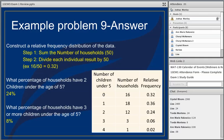And 8%. The relative frequency shows us in decimal what the relative frequency is, and to get that percentage, all we're doing is moving that decimal point 2 spaces to the right.